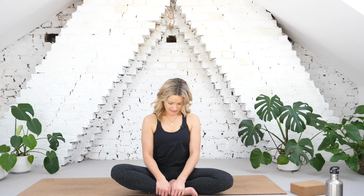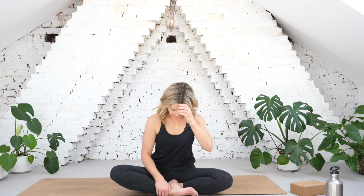Carefully rest to one side, nice and slowly resting to the side, breathing into your whole body. And then take your time to quietly come back to seated, keeping the eyes closed, your palms at your heart center in prayer. Just taking a moment to come to sit tall and elegant through your spine, shoulders relaxed.